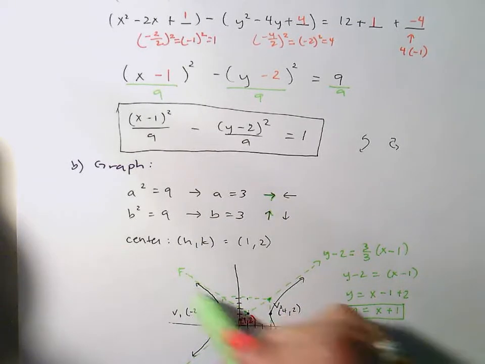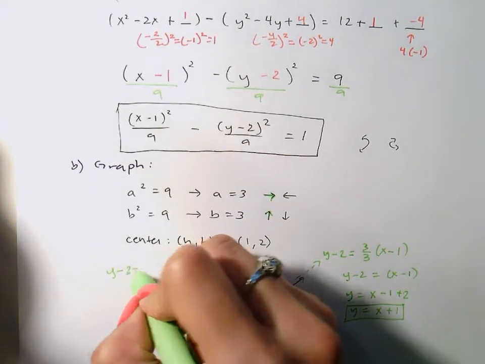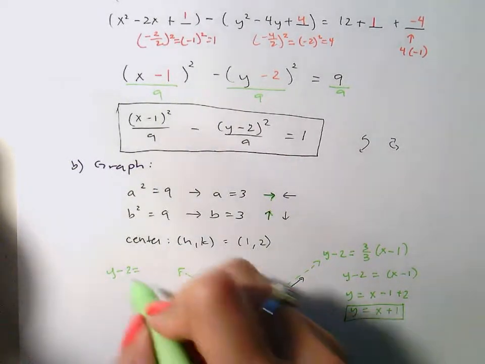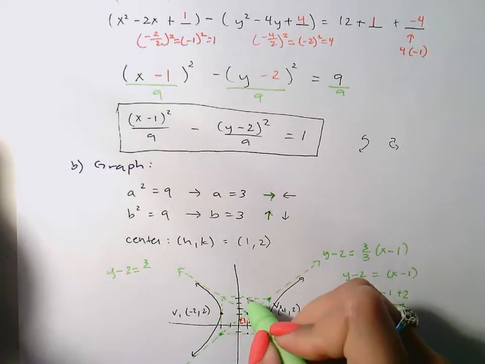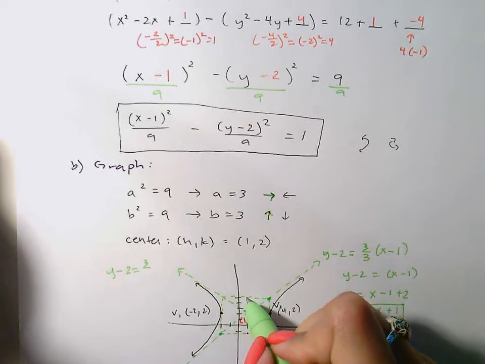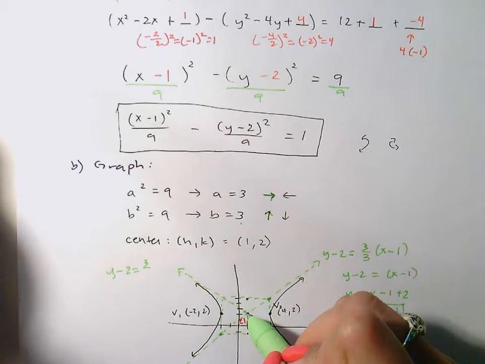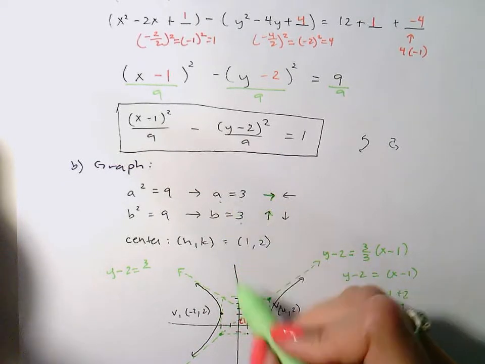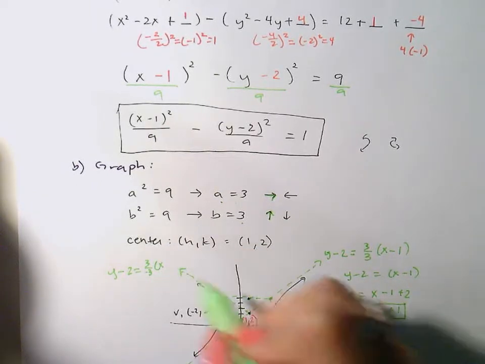So let's go ahead and do the other one. So y minus y1 is a 2, equals m, so it's rise, going up by 3, and then run, going to the left by 3. I know it's up by 3 because the distance between the center and the top of the rectangle is b, which was equal to 3. And I know that the run is negative because I'm going to the left, and I know that the distance between the vertex and the center is equal to 3 because that's what a was equal to. So then it's going to be 3 over -3 times x minus x1, which is a 1.